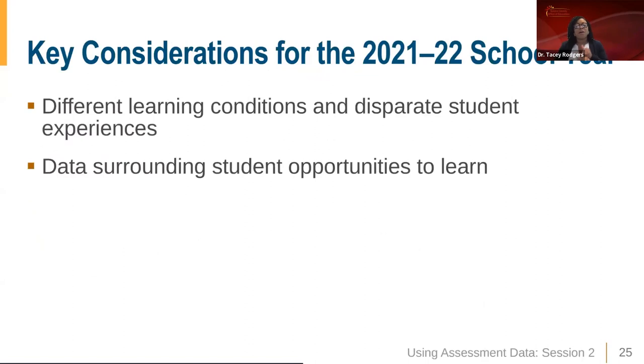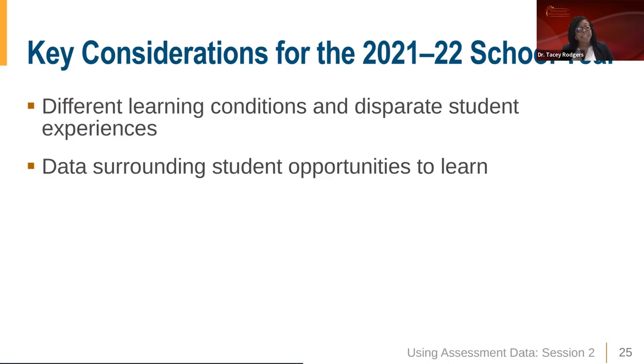So Evan also talked about multiple measures, and that is an essential practice for the understanding of student learning that results in your system producing particular outcomes. Centering equity means situating student learning outcomes in the context of learning opportunities that your system has afforded the students. And it allows you to consider what were the different learning conditions and the student experiences of those conditions. So as we consider the quality of student access to learning opportunities, for example, what learning experiences did students have access to? What experiences were they able to engage in? What technology did they have access to? Were students able to access all necessary accommodations and accessibility resources? Those questions are all about access, right?